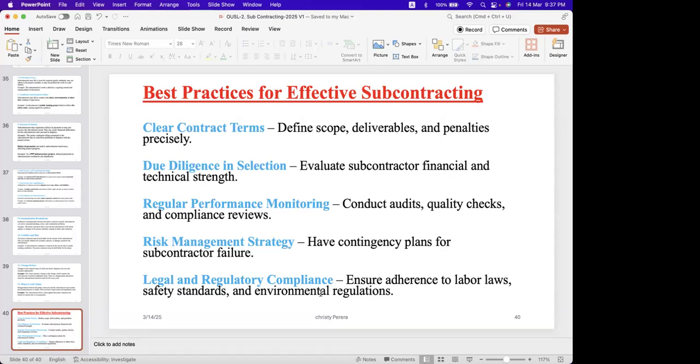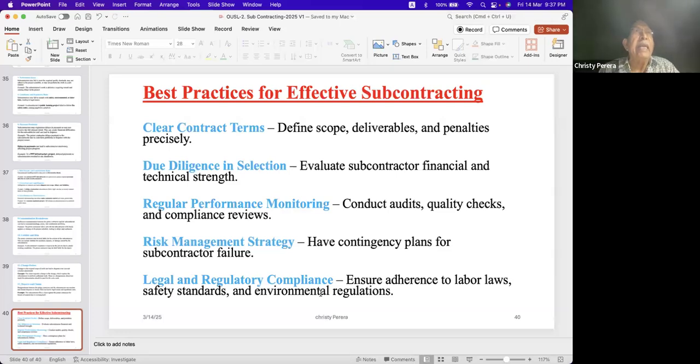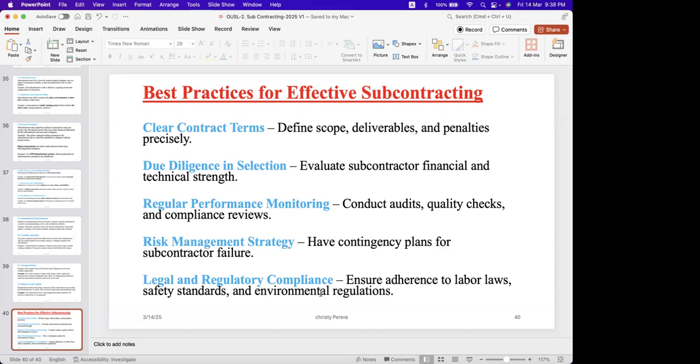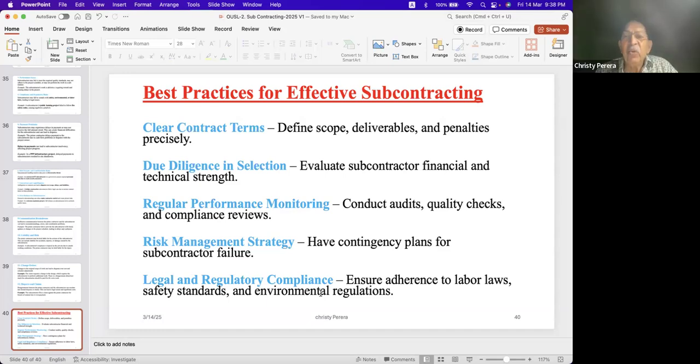Sir, there may be instances where the main contractor can subcontract exceeding the limits and without knowing the client. Without knowing the client. Yes. So you are asking what to do at that stage, no?